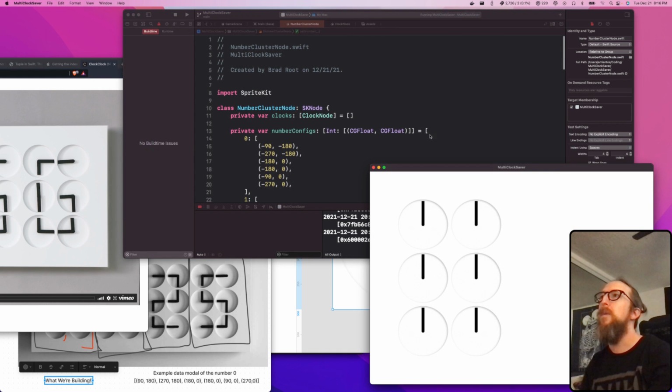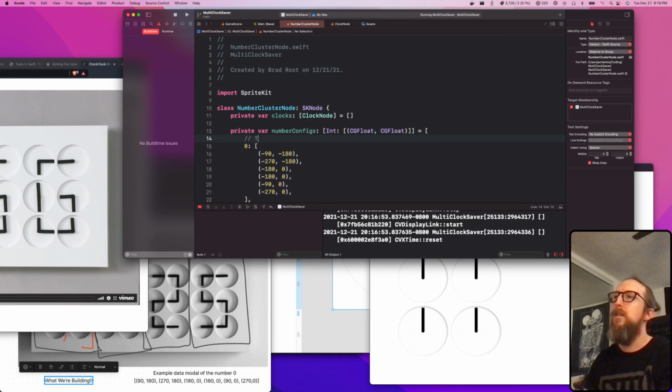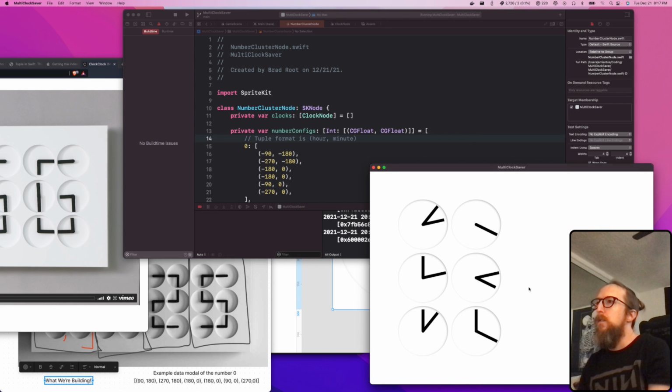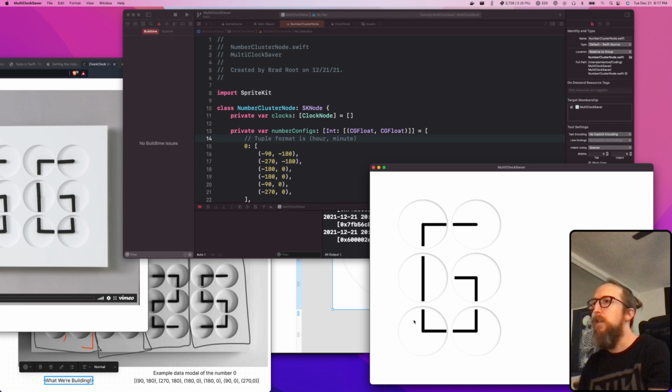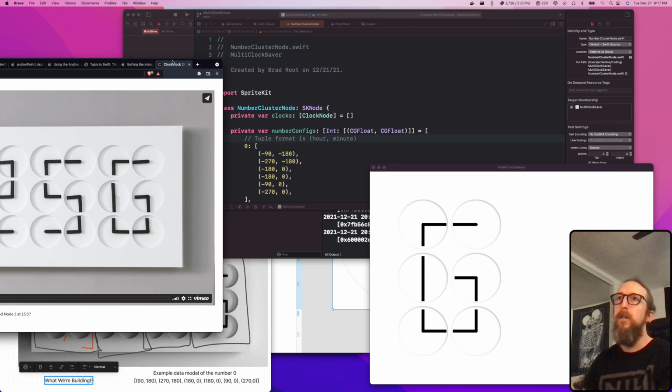All right, so for now, I'm going to make a little comment in here that says tuple format is hour, minute. Okay, there we go. All right, does that look right? Looks right to me. Yeah, got the shorter hands at the top of this bottom one. Okay, so 6 is good.